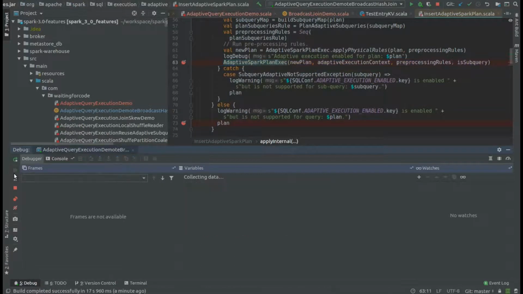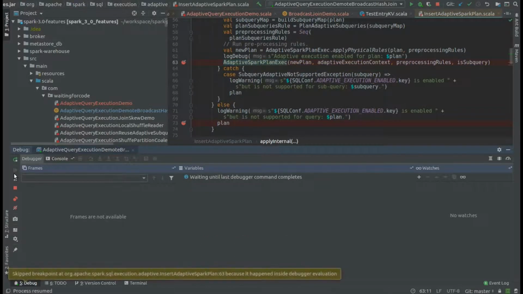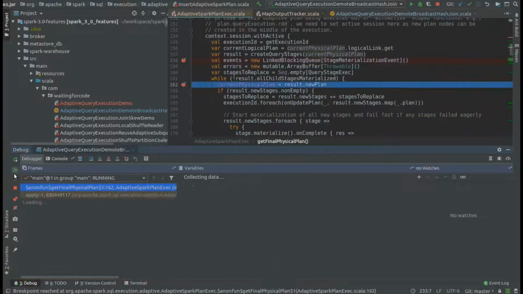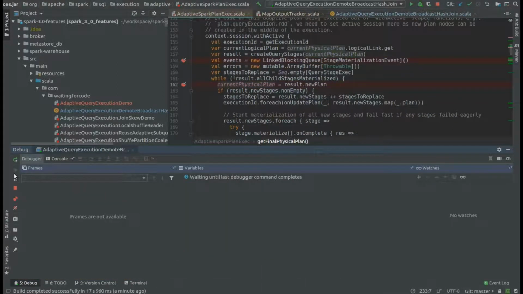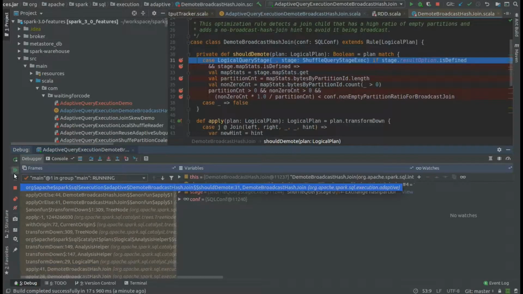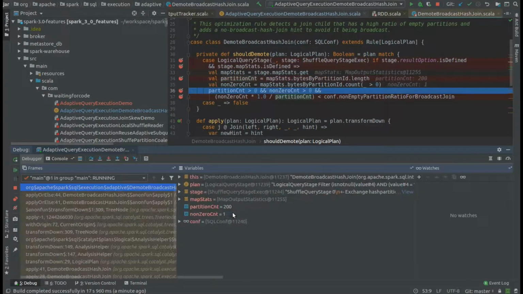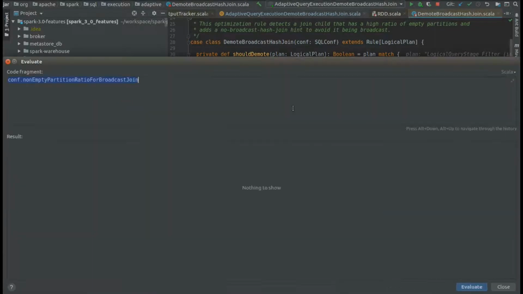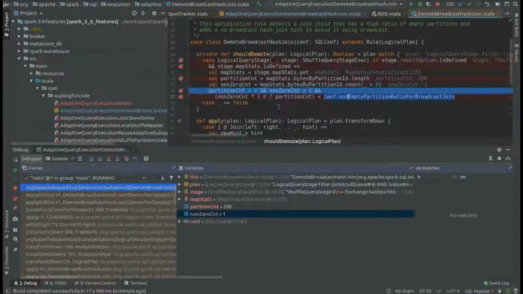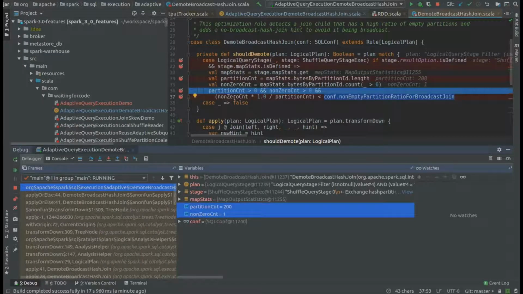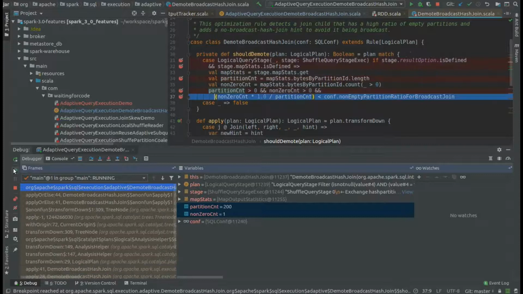So we started the adaptive query execution. And once again, we will begin with the left side of the join. Yes, you can see that nothing changed. We still have one non-empty partition, but this time this configuration value will be really, really small, much smaller than this division.